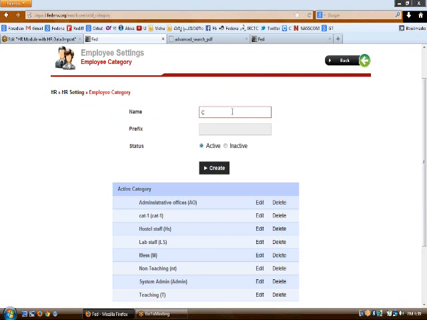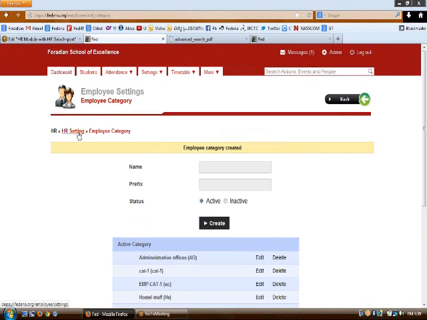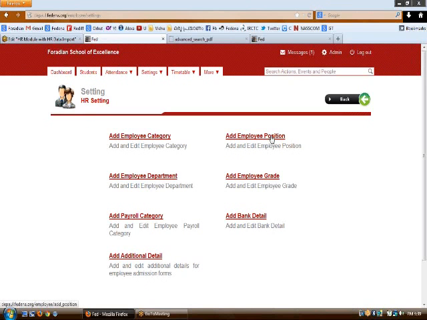If you want to create a category called EMP cat1, you can do so by typing it here. EC would be the preferred prefix code, and now this would create your employee category. Similarly, you can go on creating the employee positions, different employee departments, different employee grades, and the rest of the things.